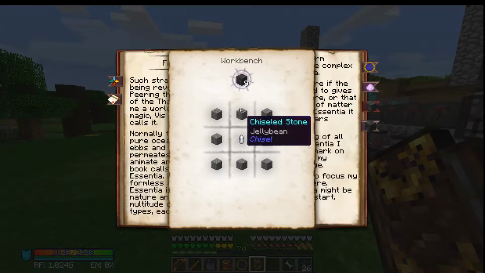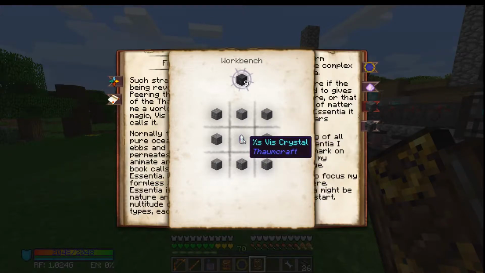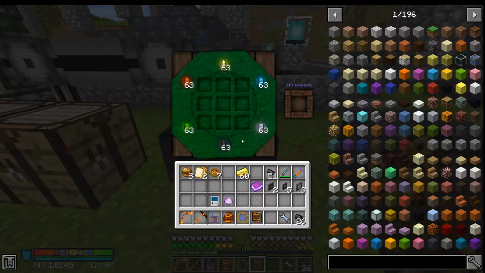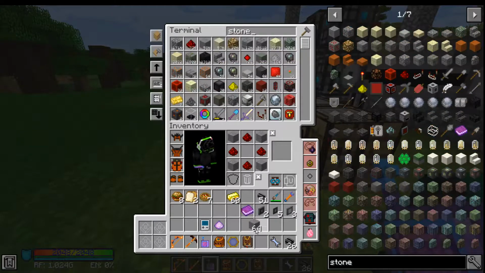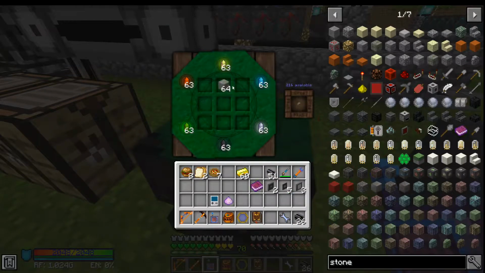Arcane stone. So if we take a workbench and we put any kind of stone around a V crystal, we should be able to do that. So let's get some stone. Stone. And okay.